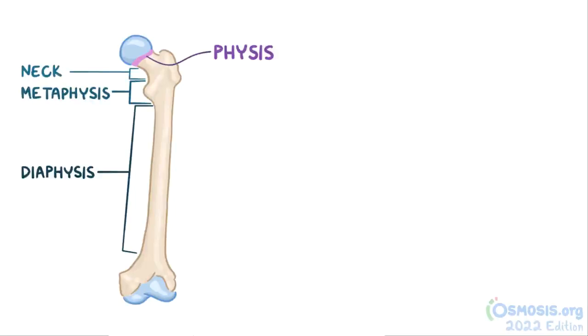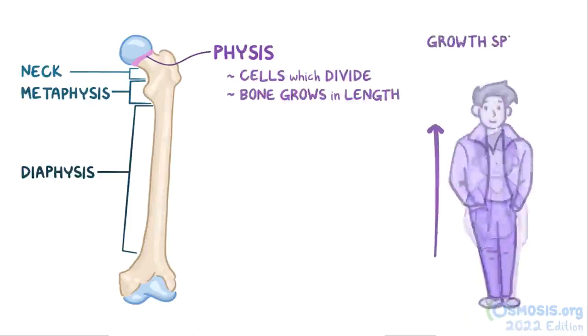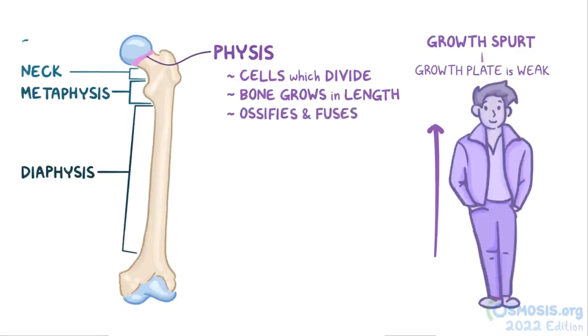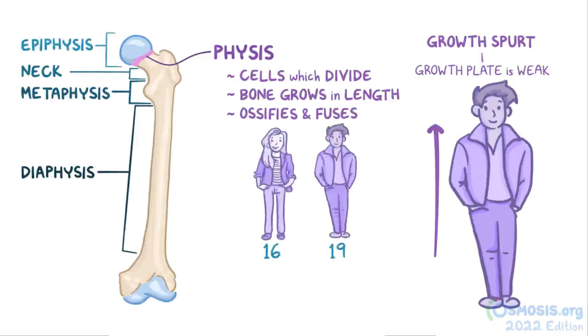The cartilaginous growth plate has cells which divide and enable the bone to grow in length. These cells are very active in adolescence, and they enable a growth spurt. During this period, the growth plate is relatively weak and vulnerable to shearing forces. Eventually, the cartilaginous growth plate ossifies and fuses with the epiphysis. This happens around the age of 16 in females and 19 in males.